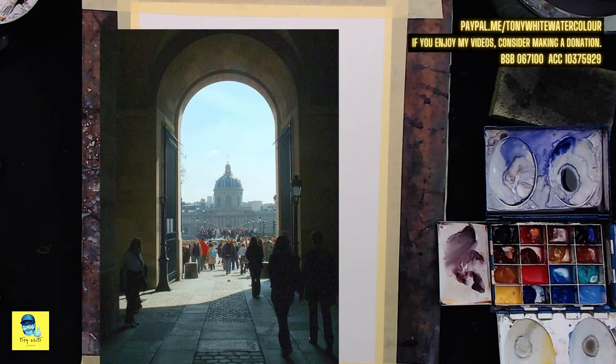If you have a look at the people, think of the headline, everyone's heads are on the same level, but there's another level up. There's obviously a bridge or something with some stairs that go up to it, and another line of people above the main line of people. That's just not going to read in a painting. So everything's going to be on the one level, so you don't have to worry about that.